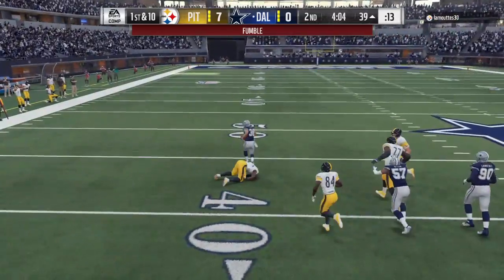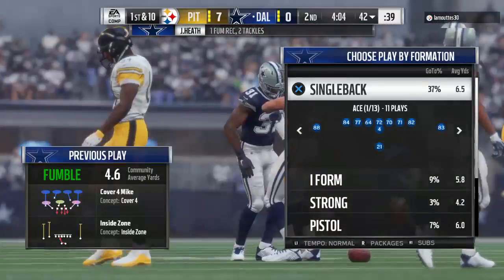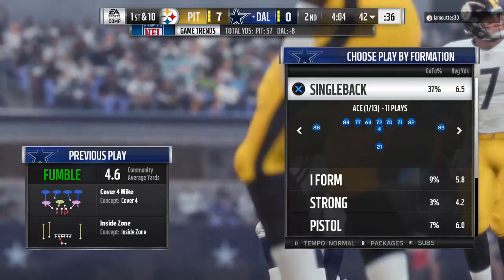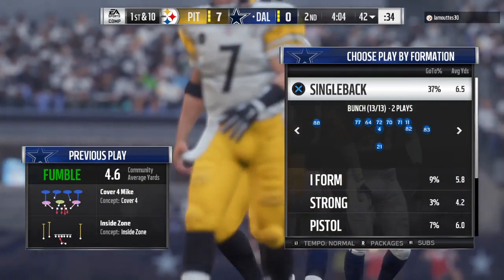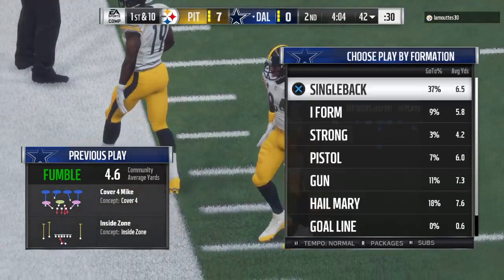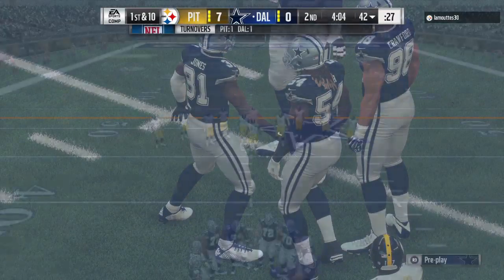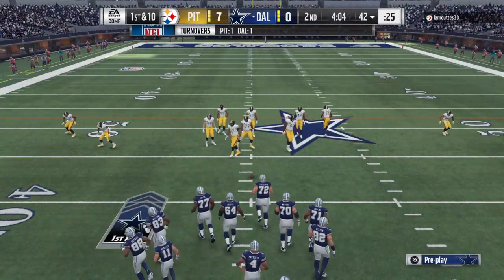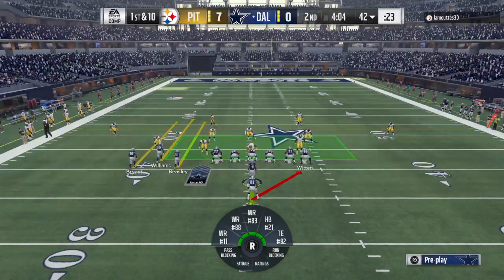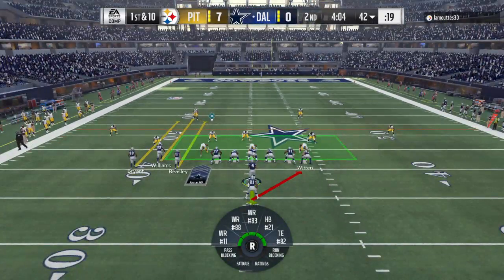Now Bell hit. He lost the football. And it's picked up by the Cowboys. And they will take over possession of the football at their 42-yard line. The psychology of the game never ceases to amaze me, because you would think there would never be a fumble from what we hear from coaches all the time, right? And how much they practice not fumbling. Practice it, preach it, talk about it all the time. You would think no one would ever turn it over. Yet they are humans out there running around, and we just saw another one.